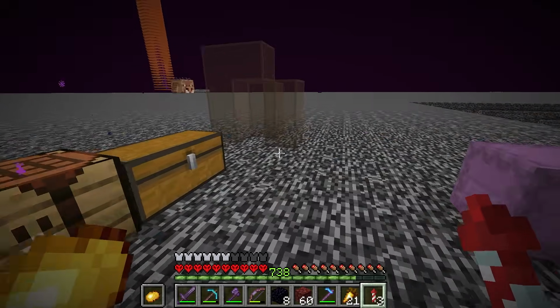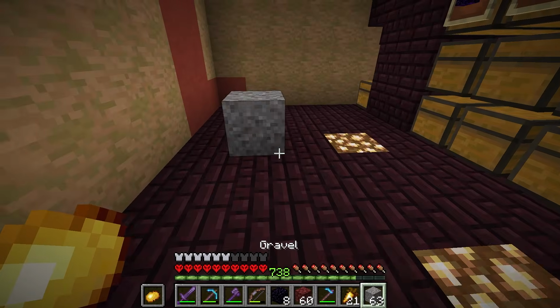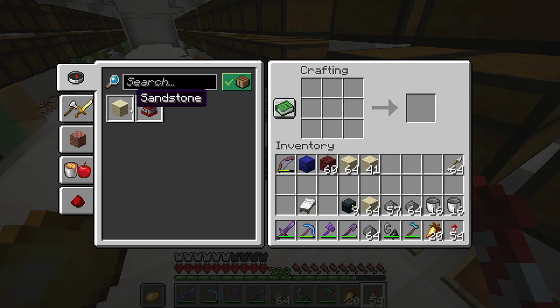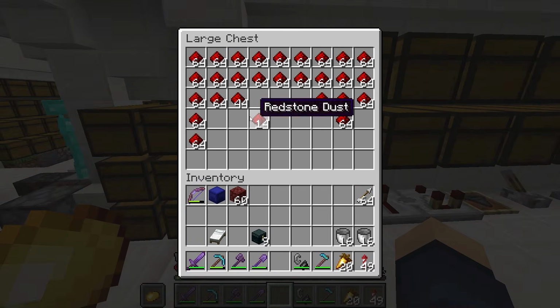I don't have any flint and steel left. Don't these guys trade gravel? Yes, they do. Alright, give me some. Here we go. And let's go grab some materials. Looks like the party is over, which wasn't too complicated at all, since it's mainly just a bunch of slime blocks and a few redstone components.